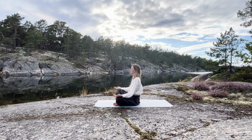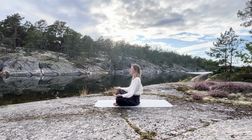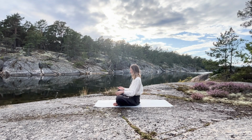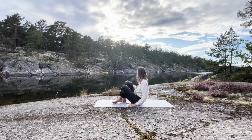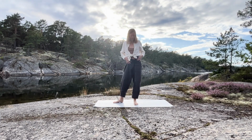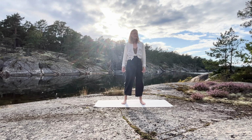Beautiful. Now notice the breath continuing on its own, and you're simply the watcher. One more breath here. Exhale. Slowly flutter the eyes open and start to make your way up to a standing position. Any kind of natural movement that comes through you now is welcome.